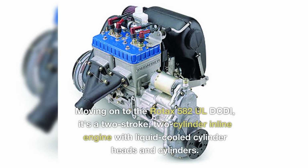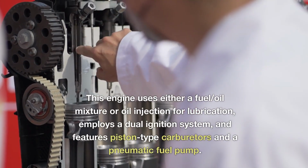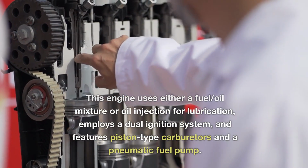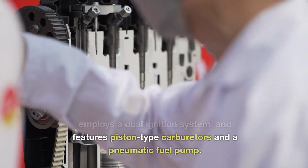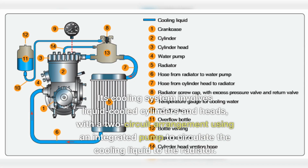Moving on to the Rotax 582UL DCDI, it's a 2-stroke 2-cylinder inline engine with liquid-cooled cylinder heads and cylinders. This engine uses either a fuel-oil mixture or oil injection for lubrication, employs a dual ignition system, and features piston-type carburetors and a pneumatic fuel pump. Its cooling system involves liquid-cooled cylinders and heads with a 2-circuit arrangement using an integrated pump to circulate the cooling liquid to the radiator.